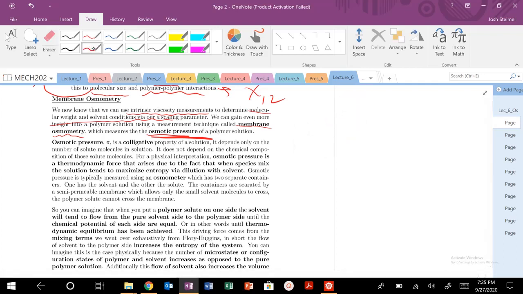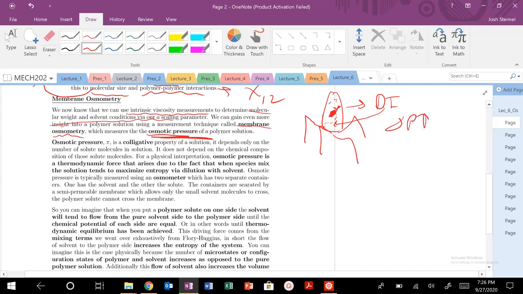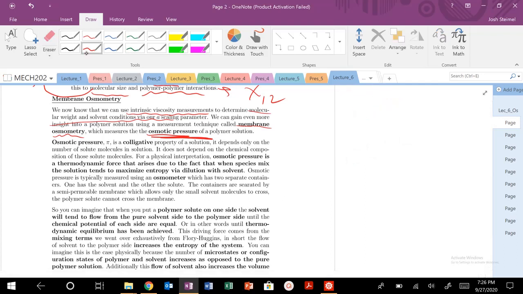So that's just a background with a rough example of osmotic pressure. We'll do that a little bit later on in our mechanics section, where we'll look at a scenario of a virus. My drawing of a virus is horrible, but your virus is made up of a capsid, and it has DNA that already wants to push out. If I remove this capsid and put it in DI water, deionized water, there are charges in here, and the deionized water rushes in and it inflates, essentially increasing your pressure here. So that's an idea of osmotic pressure. It wants to mix in order to increase this thermodynamic driving force.